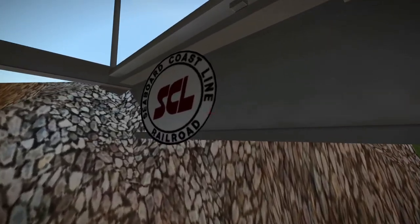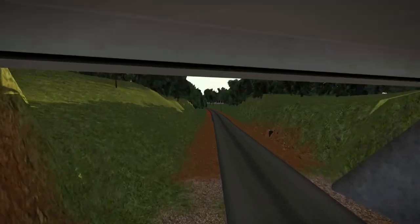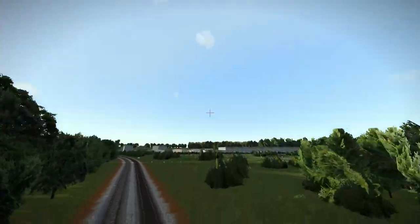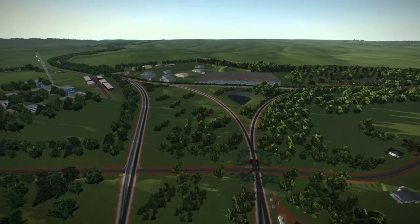Oh, that's nice. I don't know if it's like that in real life, but it's draped off the model there a little bit. I don't know if it needs to be shrunk a tad or if it actually genuinely looks like that. That one looks much better. It's raised up a bit higher, so we'll get up in the air and see what we can figure out here.